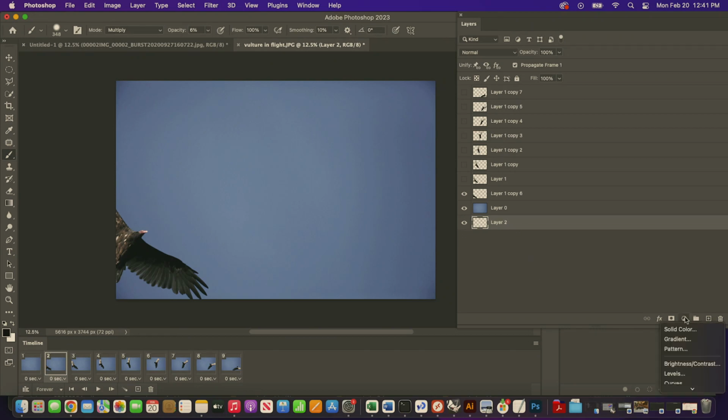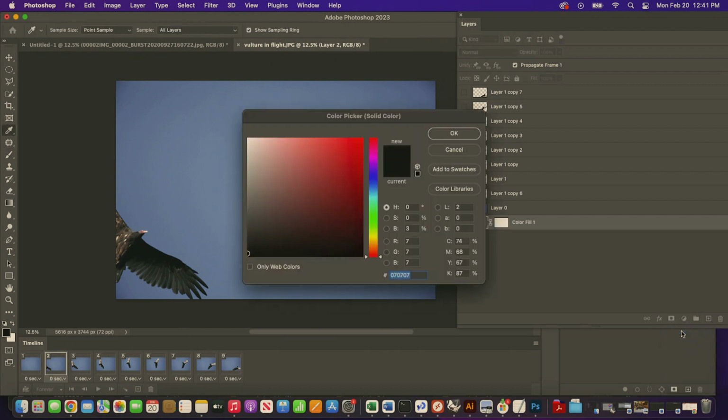I'm going to go ahead and make an adjustment layer, a solid color adjustment layer. Let's go with maybe blue.